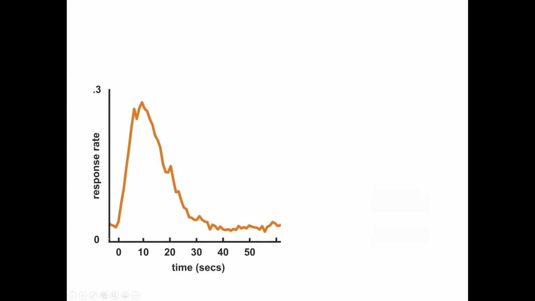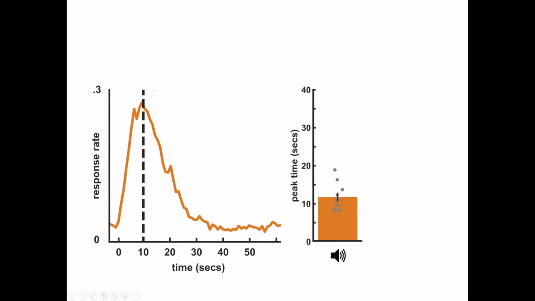On the x-axis here is time relative to that cue turning on, the tone. Time 0 is where it pops up. And on the y-axis are those lever press rates averaged across trials. At time 0, the tone comes on, those response rates are low, but they start to increase up to a peak that typically falls around the trained time. And then after that point, they descend again. We can fit these distributions with something like a Gaussian to get an estimate of that peak time. And we usually do find that they fall around the trained duration.